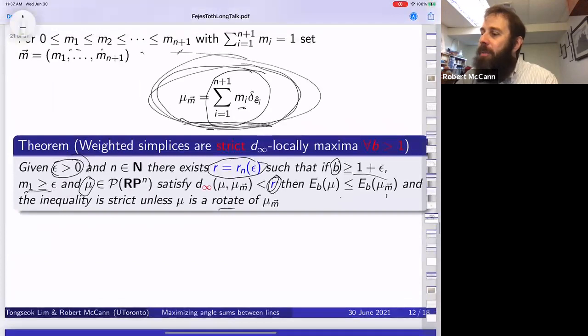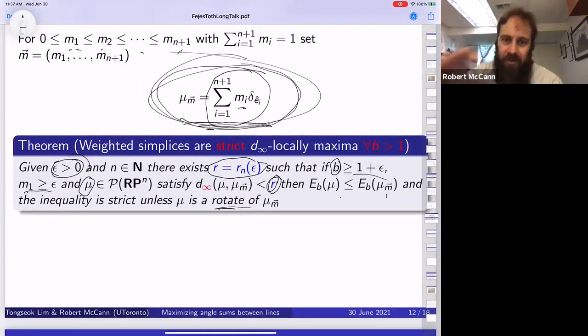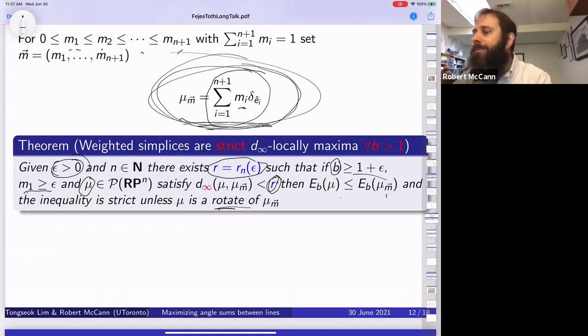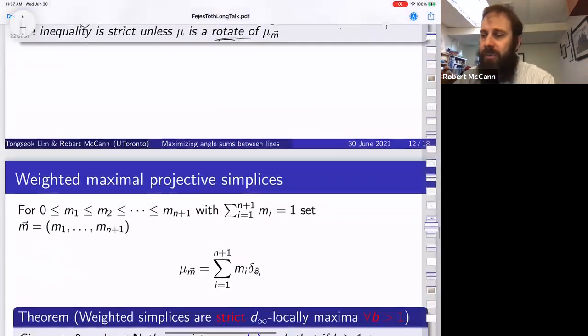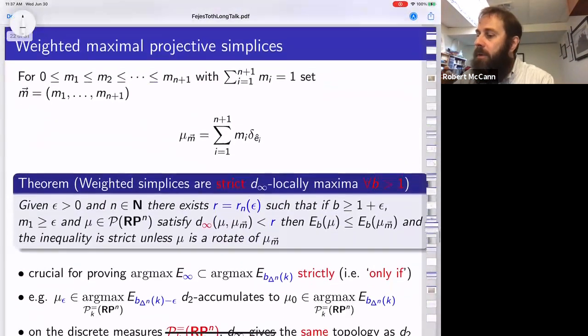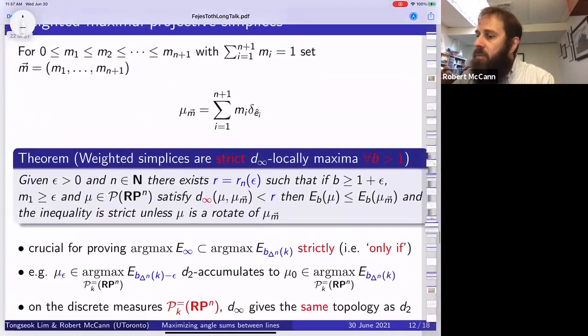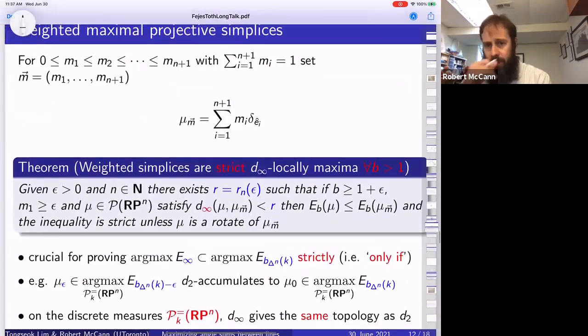Yeah, I have to say part of the difficulty of these problems is the invariance of the energy under rotations, which rules out a lot of techniques that would work. It tells you the energy can't be convex, for example, in any usual sense of convexity. Okay, so why is this theorem relevant to the original theorem, which was this only if part of the threshold result, the claim that there were other optimizers at the threshold repulsion exponent?